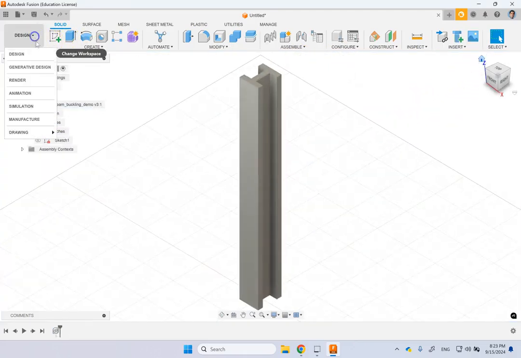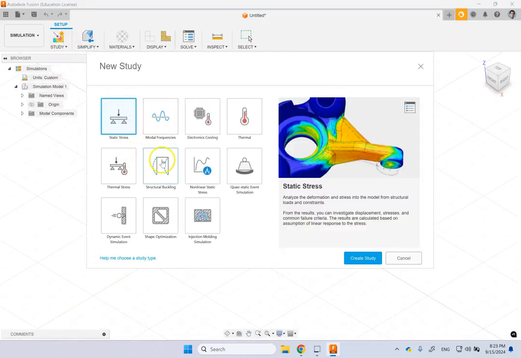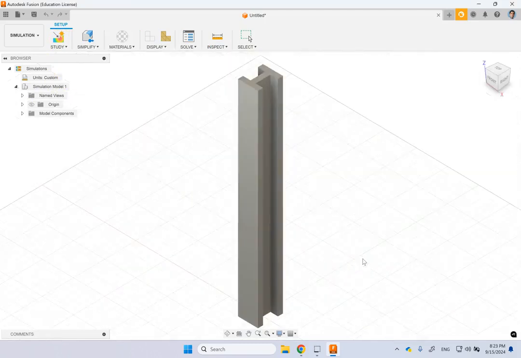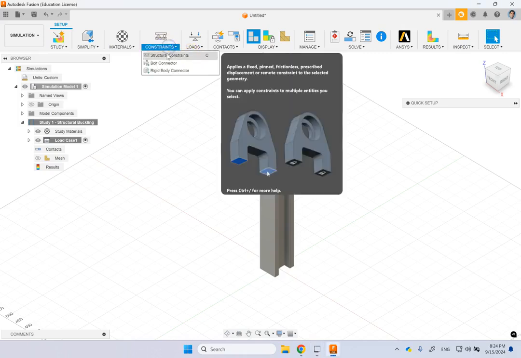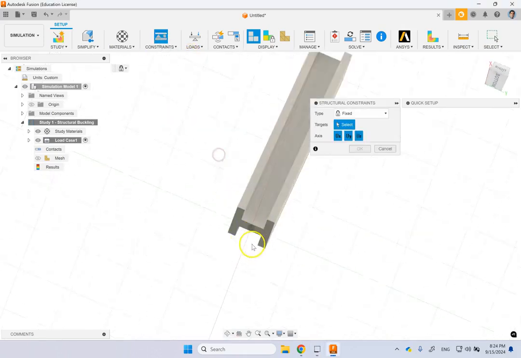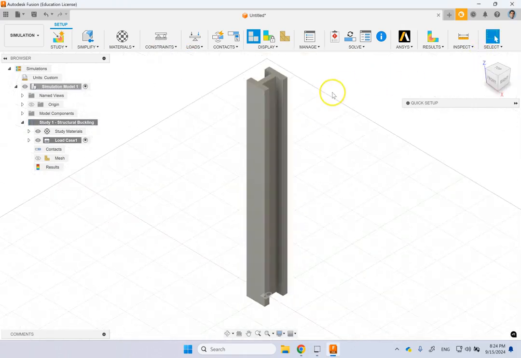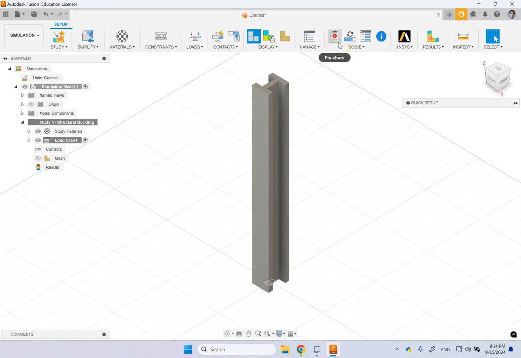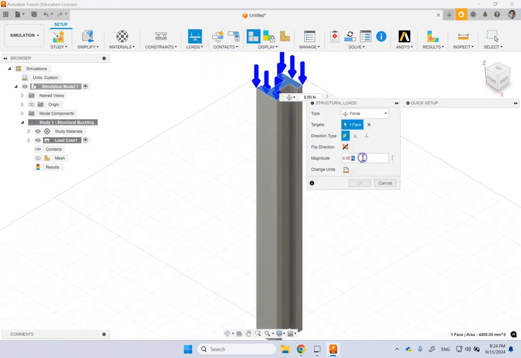So now we should be able to go to simulations, and then we pick the buckling here. So let's see what happens if we make it a cantilever again. So we go under constraint and structural constraint, and we pick this end and set all the conditions of motion to 0. And then you definitely need to put some load so it knows how it is going to buckle. So I'm going to put some structural load right there. And let's say I use 200 Newton, or let's use a little bit more, maybe 500 Newton.